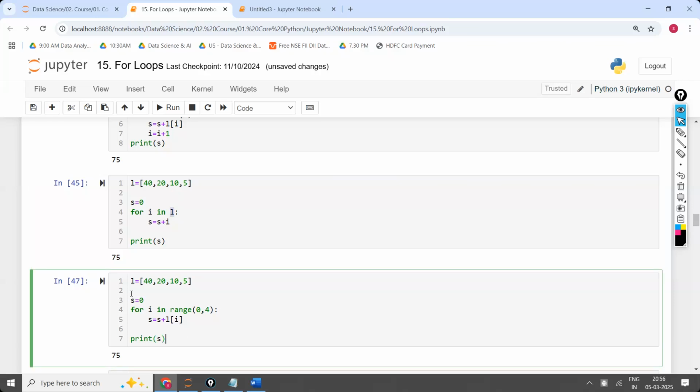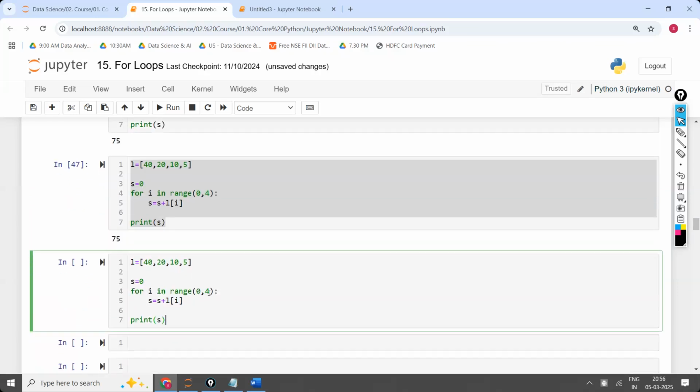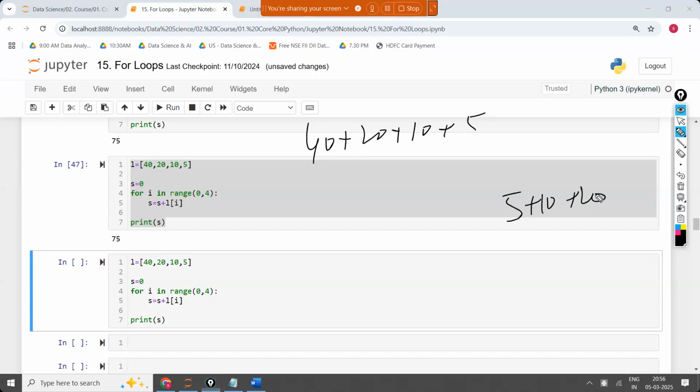Sir, now this one, can you write in a different way? One more try. Can't we take the addition a plus b plus c plus d, also d plus c plus b plus a, also the same, right? Means if I do 40 plus 20 plus 10 plus 5 or 5 plus 10 plus 20 plus 40, it is the same answer only, right? In the reverse order also, if I do the sum, it is the same answer. Now why do I have to take forward indexing only? Why can't I take negative indexing? Using the negative indexing also I can do it, right?